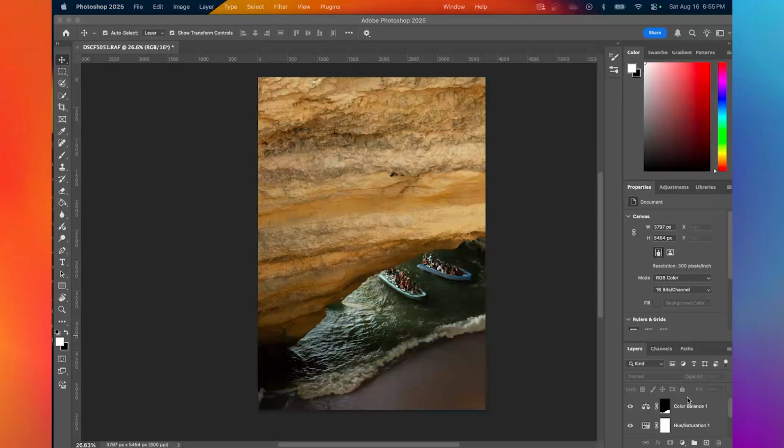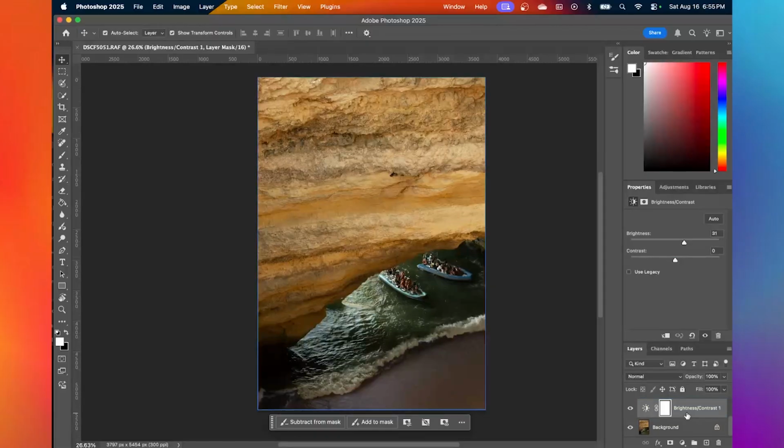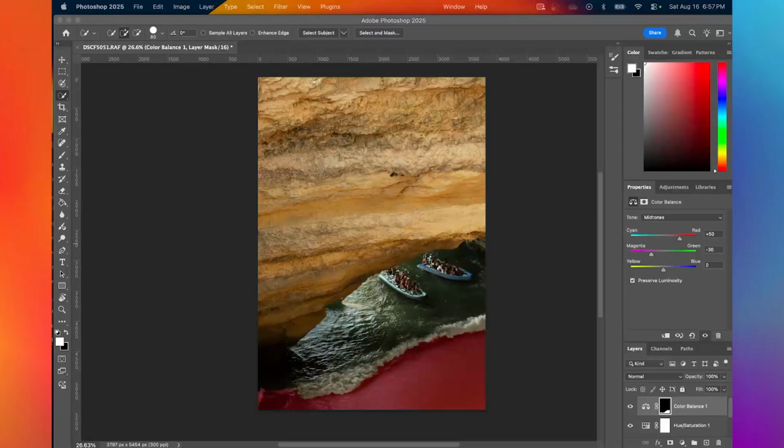As a reminder, you're able to click through each of the different adjustment layers you made using this Layers tab in the bottom right. By clicking on these, you will get this Properties tab where you're able to alter your edits. If I want to come and change my color balance mask, I can come here and I can change each different color. There are also other variations of the selection tool.